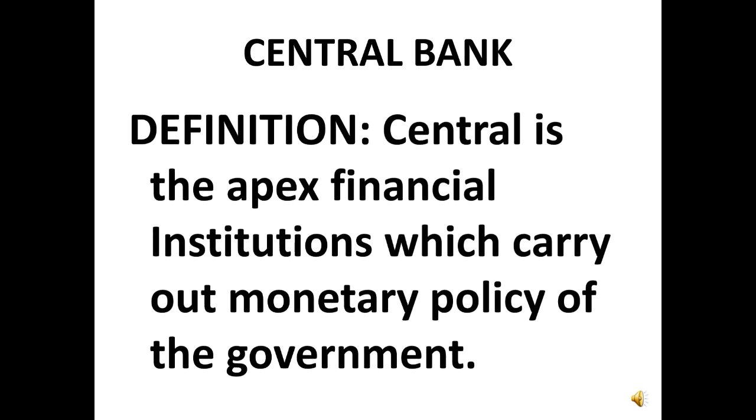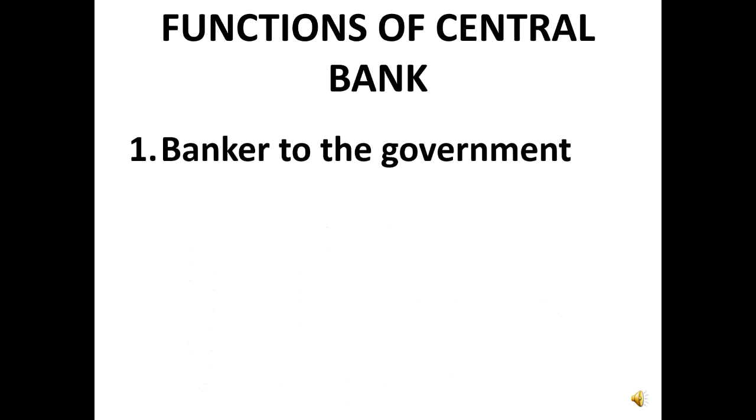Now the next type of bank we are going to be dealing with is the central bank. The central bank is the apex financial institution which carries out monetary policy of the government. So it's the apex. Apex means it's the highest. Other banks are under the central bank. Now let's look at the functions of central bank.